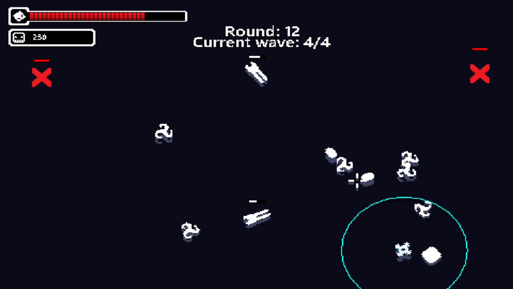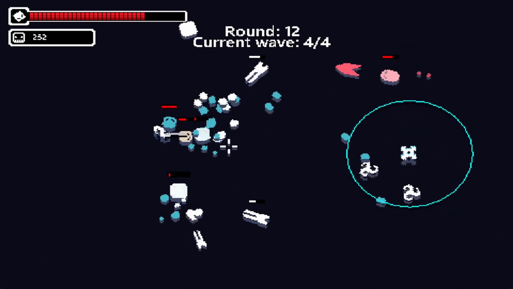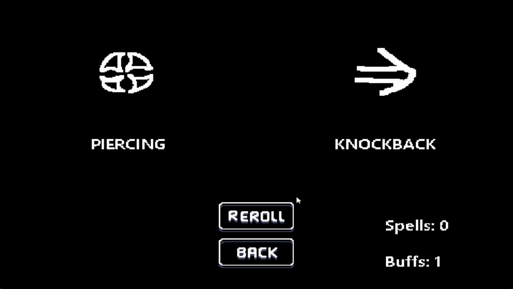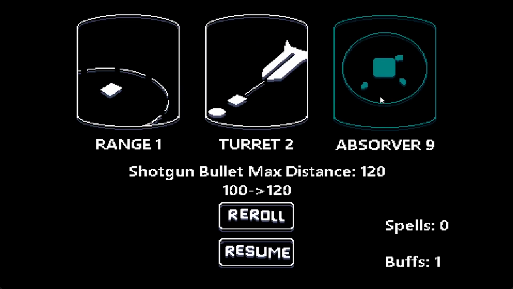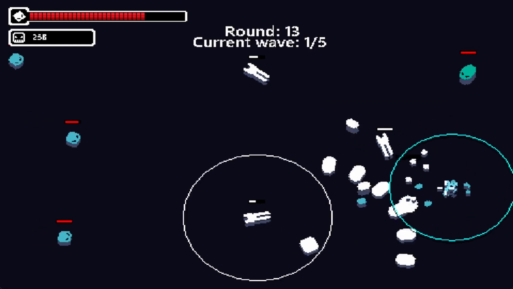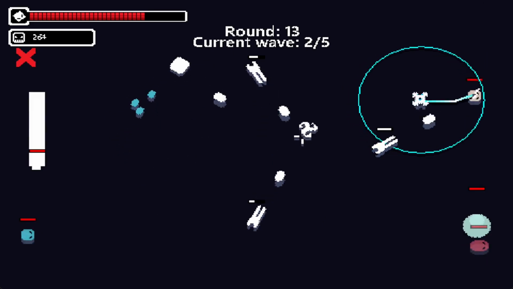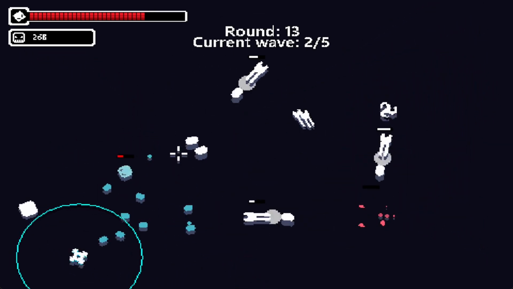Last wave. I have plenty of bodies to harvest. They need to go to the right side of the screen, like mini turrets took care of them. Hellfire? I'm gonna get the turret upgrade, I gotta. My shotgun has enough range. Oh, I have a third one now. So it spawns too many? Yeah, too many turrets.